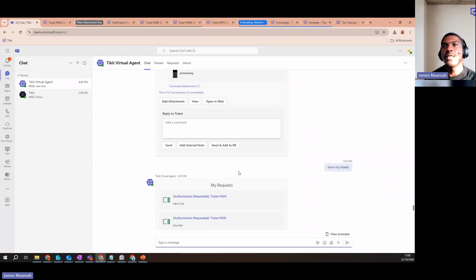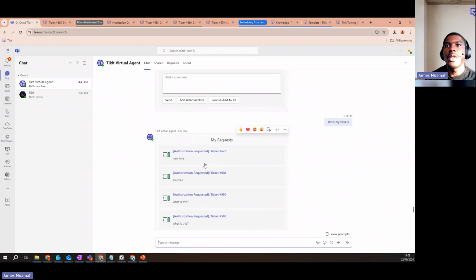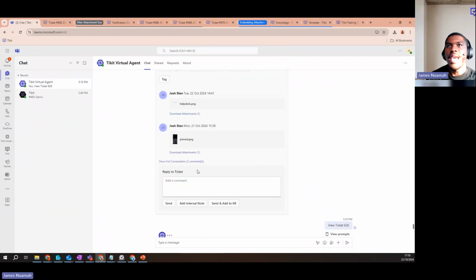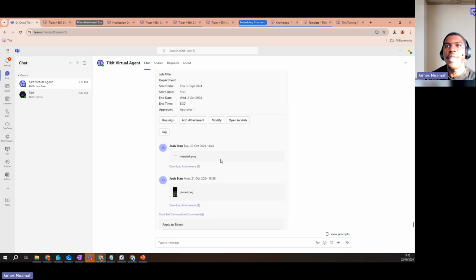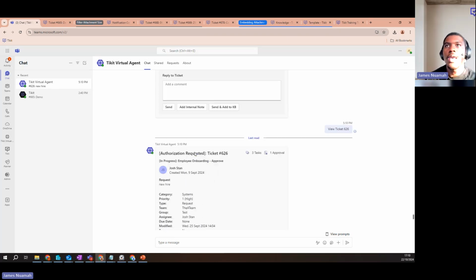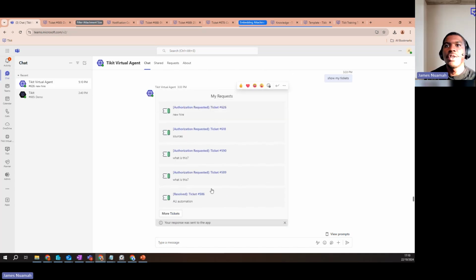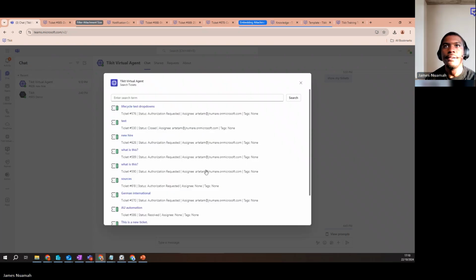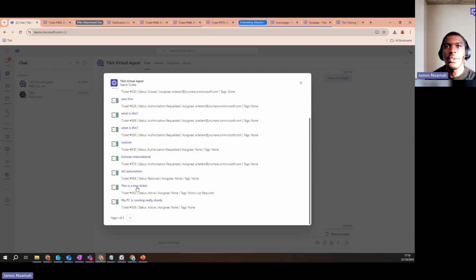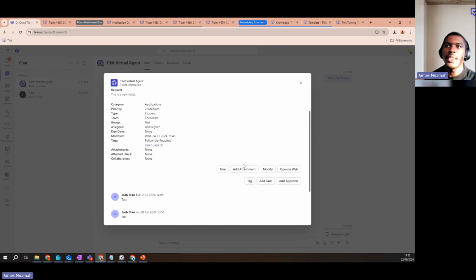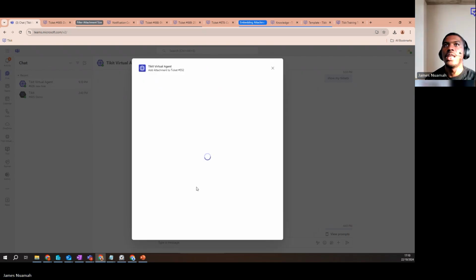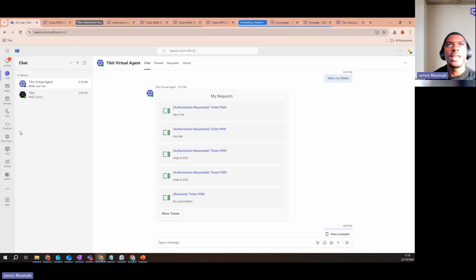If an end user uses the prompt show my tickets and they want to add an attachment to one of them, in that list of their most recent tickets, and if they click on it, they'll get that card to pop up and they can add it there. But sometimes, maybe if it's a less recent one, it won't be in that view. So they can just do more tickets. They can go to any random one here, and they'll get that same option. Might look slightly different. They'll just do add attachment there, and they can pop whatever they want in there. So it's very accessible in Teams. Pretty straightforward.